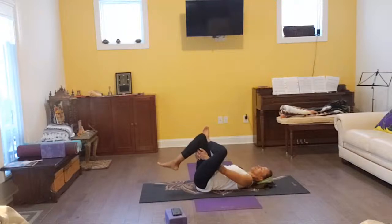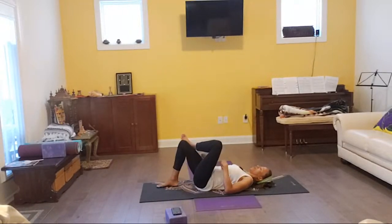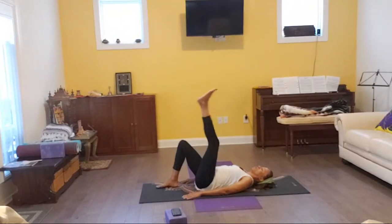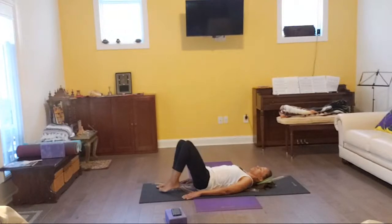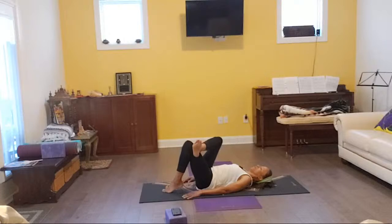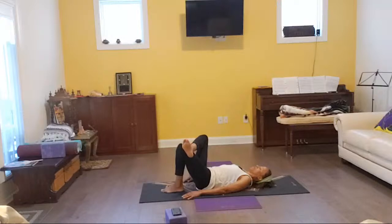And then release, lower your right foot down. Take your hands out from behind your right thigh and straighten your left leg out. And lower your left foot down to the ground, keeping the left knee bent. Straighten out your right leg, lifting your right foot toward the ceiling. And then take your right ankle and relax it above your left knee. Relax your right leg, relax your right foot. So the right ankle should be above your left knee. The left knee is bent.